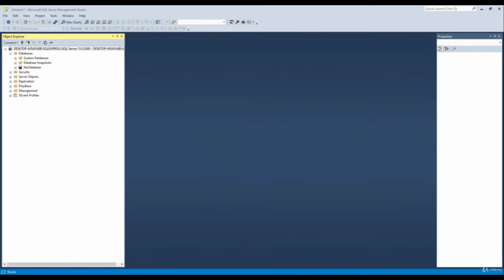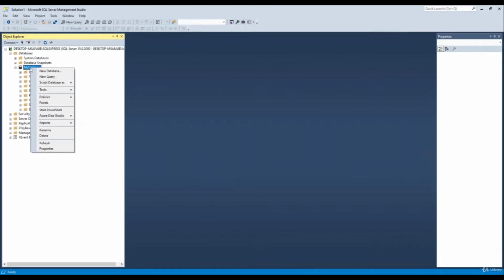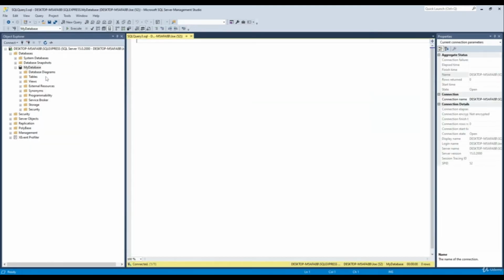To load the new query window for a database in question, all we need to do is from the left-hand side menu, select the plus icon next to the database folder to expand it. Locate our database that we created earlier, right-click on it and select New Query. This will open the New Query window. The other way is by clicking on New Query from the top menu and then select our database from the list.